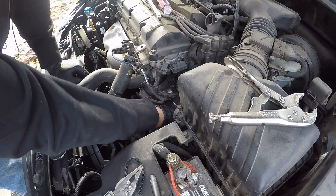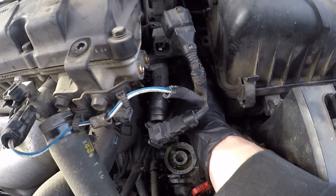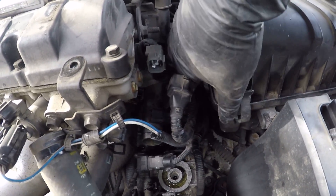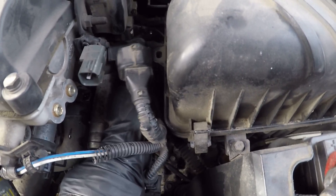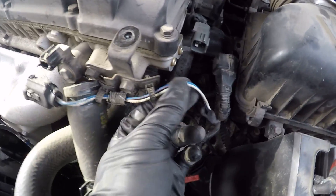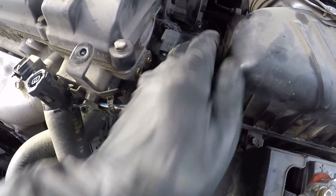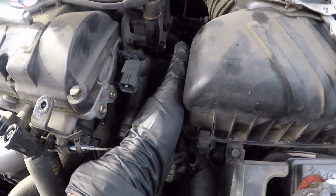Now I need to take off this. Right in here on the outside of the hose is a little shroud, and this didn't seem to have any nuts or anything holding it in. So I'm just going to pull it off and rotate it away. It's holding on with more wires — they're just kind of in the way. I can probably just push this down out of the way a bit. I do have this cable here that is limiting how far I can go. That'll give me a bit more room to work with.